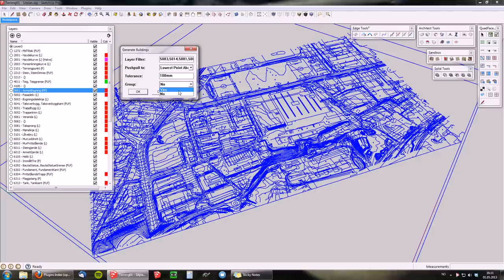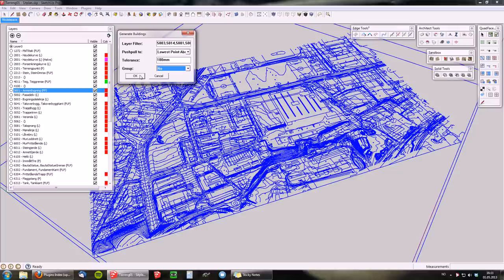Some imported maps are easy to work with, particularly if you have like a city region where the buildings are clustered together and you want to isolate them more easily. Otherwise, you just end up with one big mesh. Now, I'm just going to see what happens if I use the current settings.